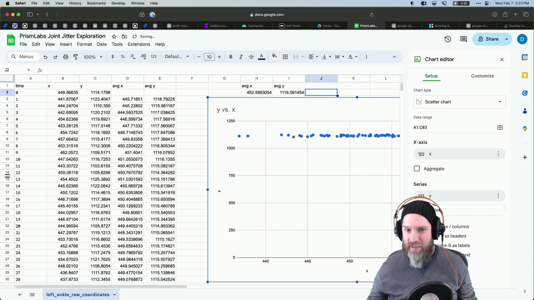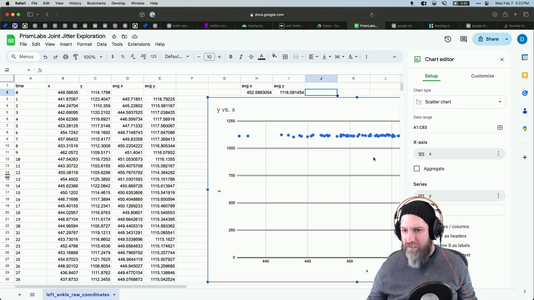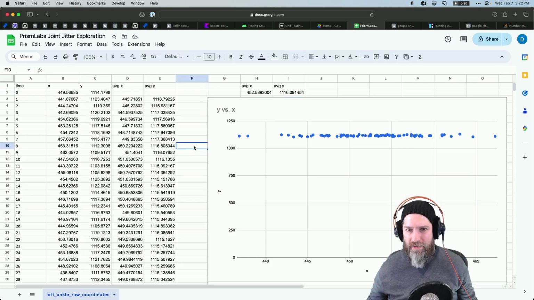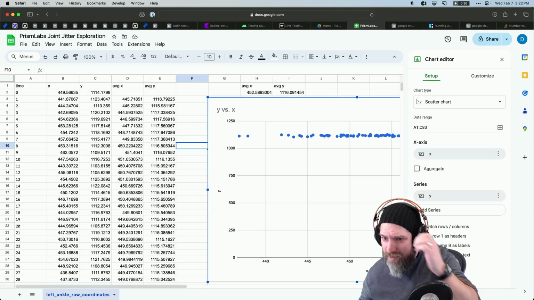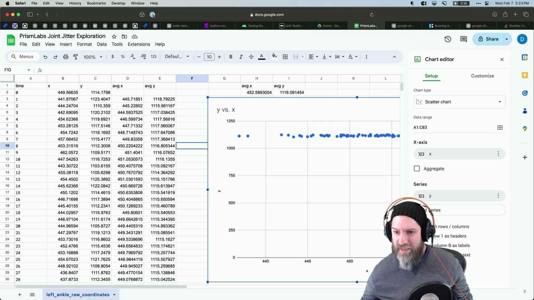As labels for what? This seems like it plots the X and the Y on there, like it did before. Use row 1 as headers. Yes, row 1. But why column B as labels?